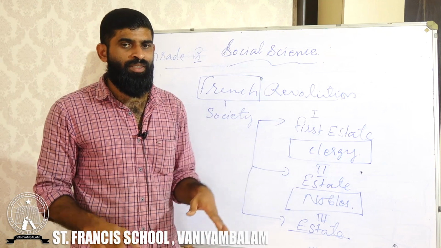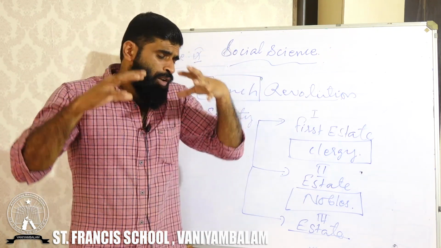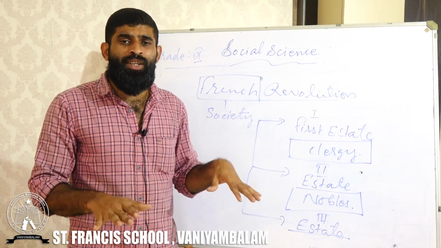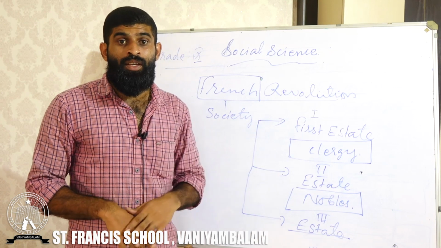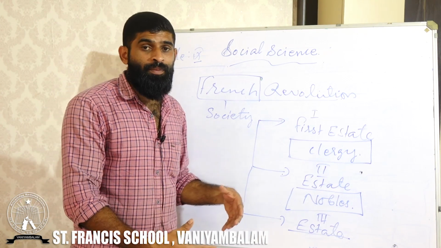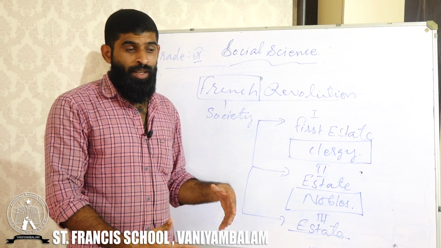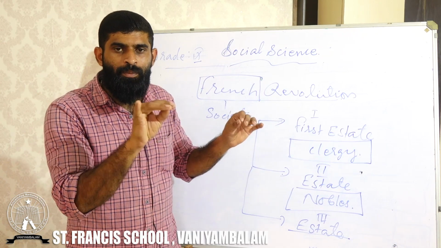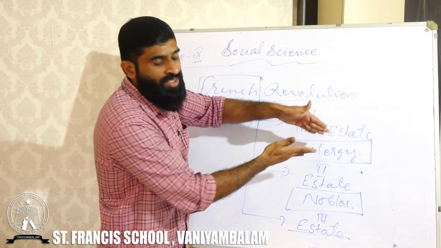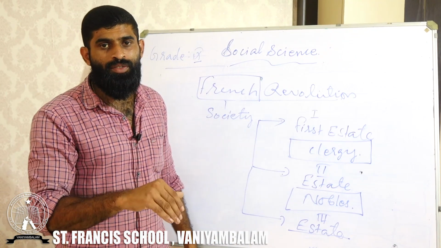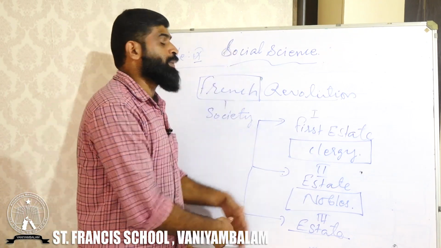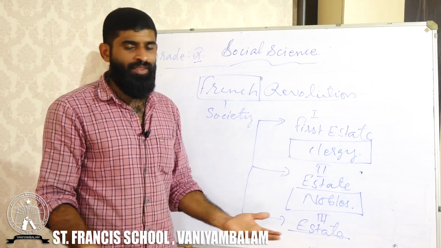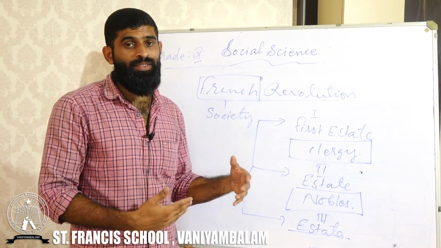But all the disturbances, miseries, difficulties and pathetic situations were on the shoulders of whom? The third estate. The third estate had to work hard till night, producing many things. Ninety percent of the product they produced had to be given as tax to the clergy and to the nobles. Did you get me? And there were some other groups too, the church people. We'll be discussing how they paid the tax.